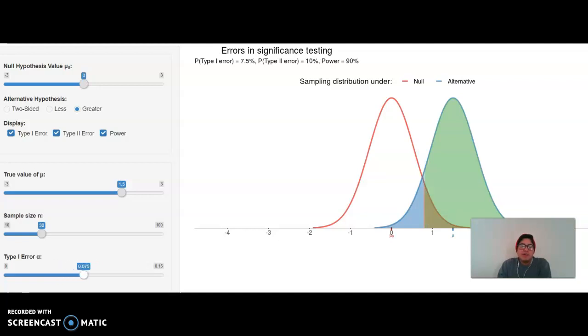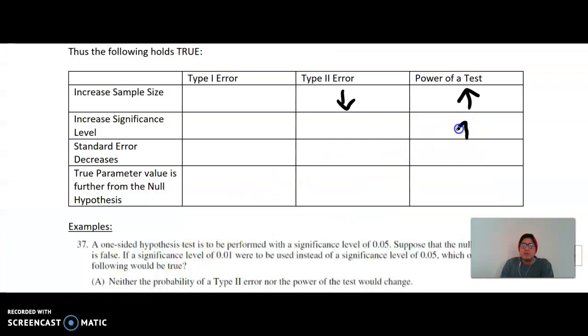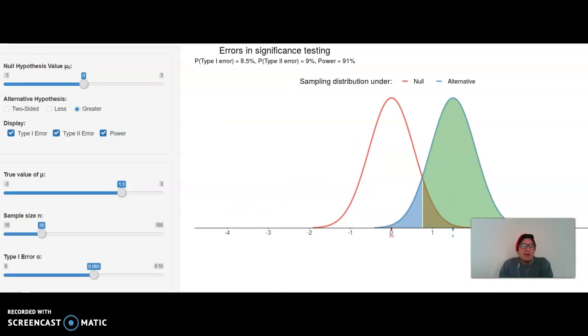And why is this happening? Well, you can see as I'm increasing this rejection region, more of the tail is being exposed to the power in that rejection region. So we're increasing that area, which means we should be increasing those values. So here, the power of the test will increase, alpha will increase, and we can see that type 2 will decrease. Now, I'm going to go back to my original here at 0.05.